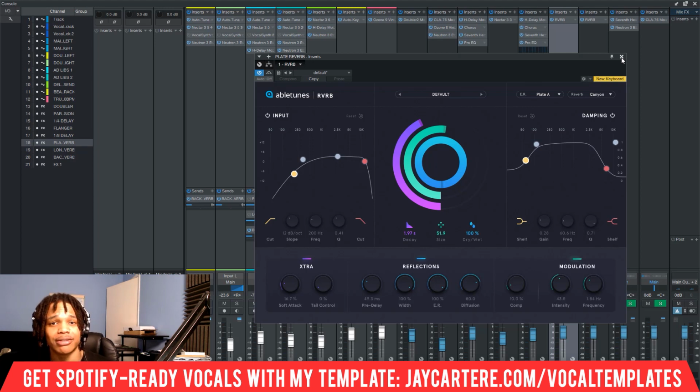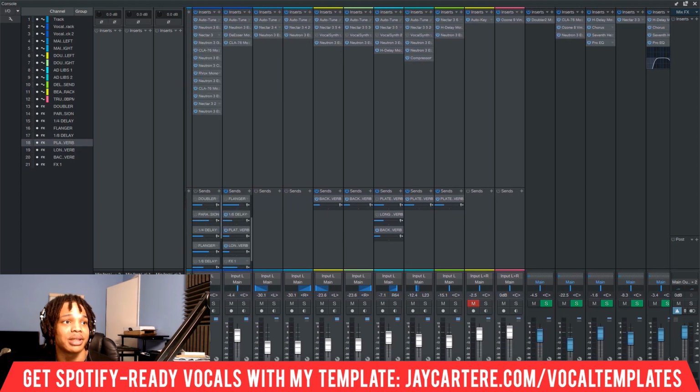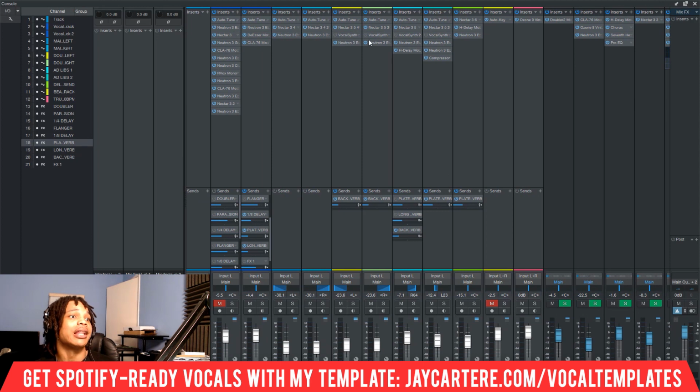If you do find that your reverb is getting in the way of your vocals, definitely use that division, 60,000 divided by whatever your BPM is, and then that should be your pre-delay, okay? And then you may want to turn down your decay and turn down your size in order to make sure that it's not getting in the way. But I'll go into more depth when I make a video on vocal reverbs. Now, this is the perfect starting point for mixing the rest of your song. Let me quickly show you a before and after of no effects and then effects, okay?